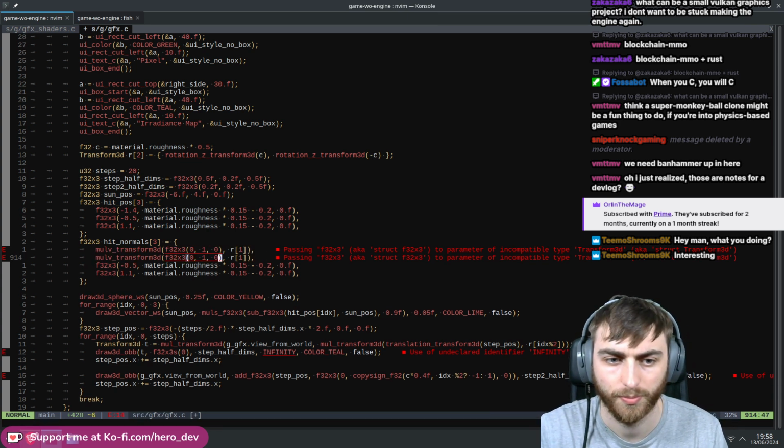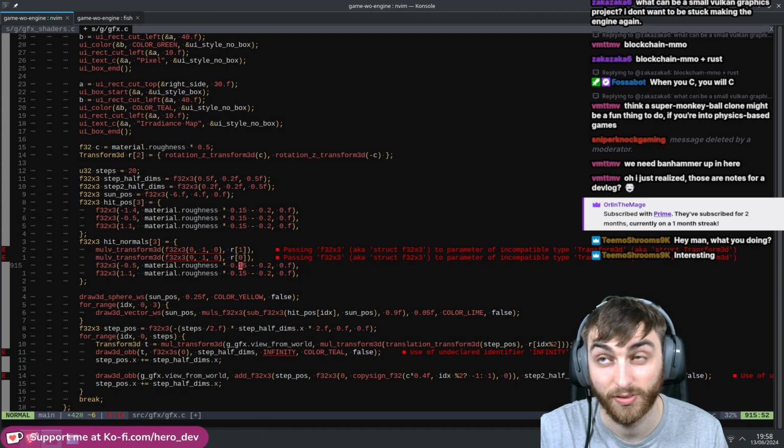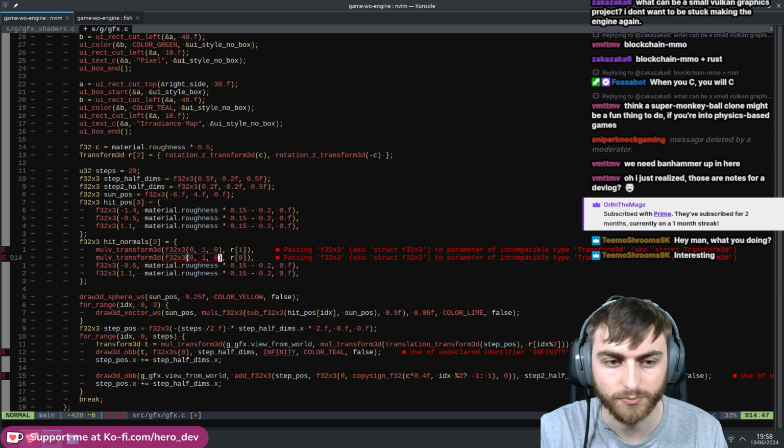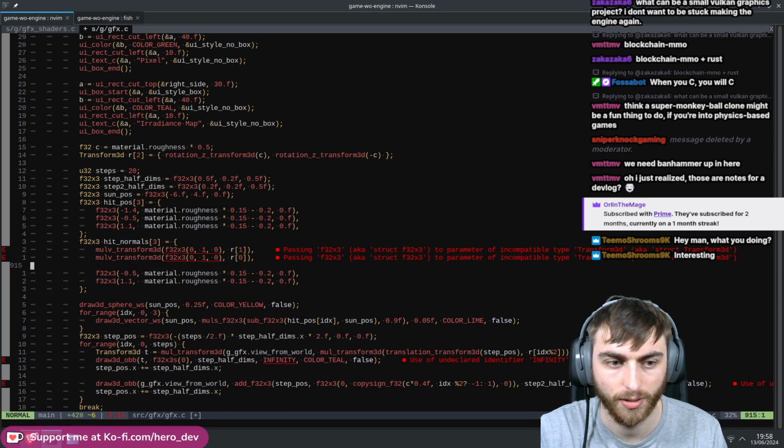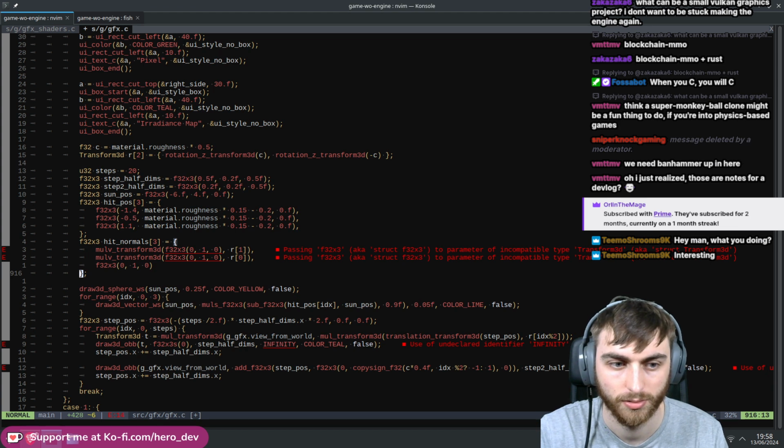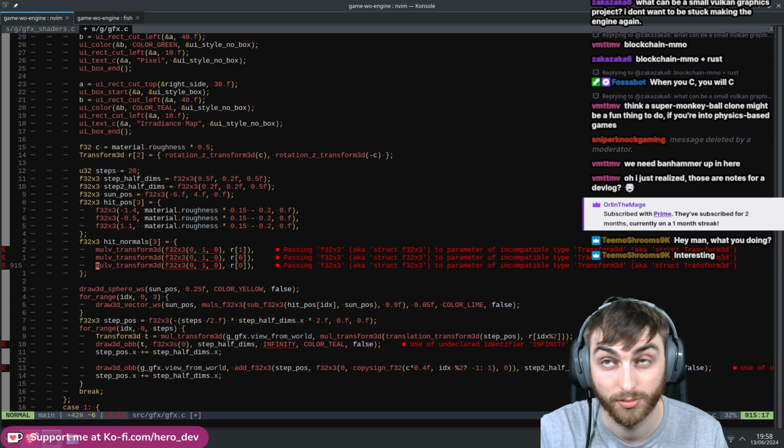Then this one wants the positive rotation, and then the third one we just want to keep. Let's just give it the up vector. Let's just say it doesn't change. Yeah, the same one, I think.